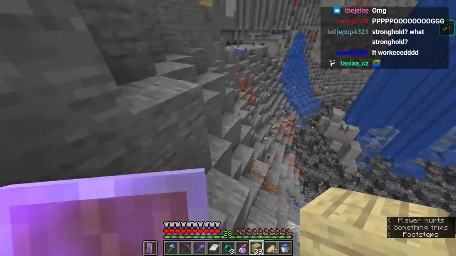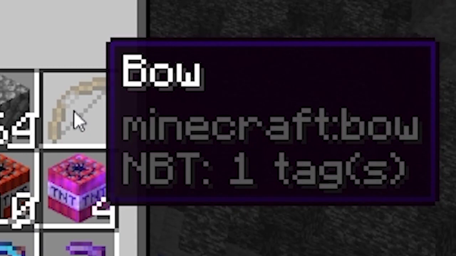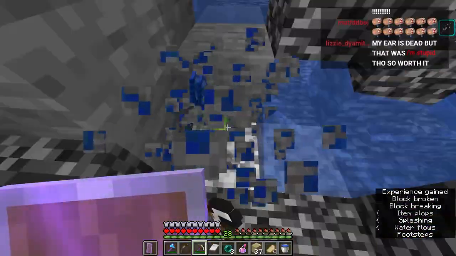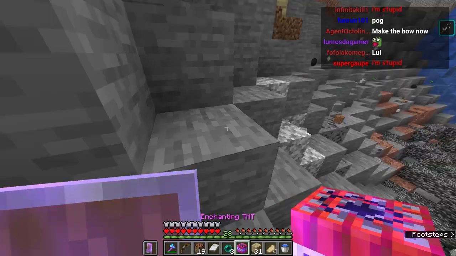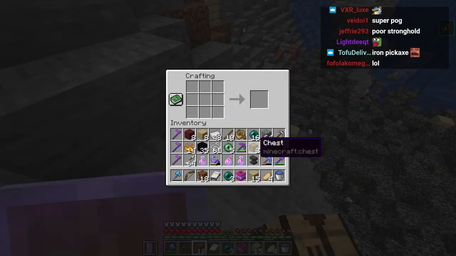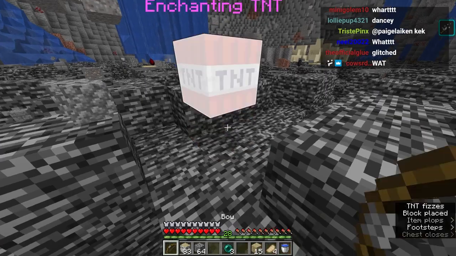Now, I do have a stack of arrows and I have yet to make a bow. I'm actually going to go and make a bow right now. Boom. A bow. Now, I'm also going to go and get some lapis from the ground right here. Let's get some lapis real quick because I kind of forgot some on the other trip. Then we're going to go and make this. We have enchanting TNT. I'm actually going to go and remove all of my tools from my inventory because I don't want to interfere with my bow. This would allow me to get as many enchantments as I can. Let me enchant this bow.